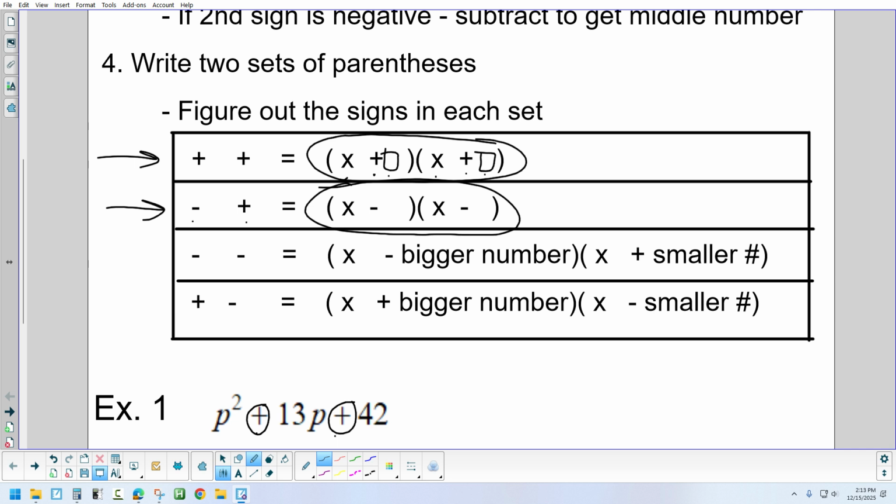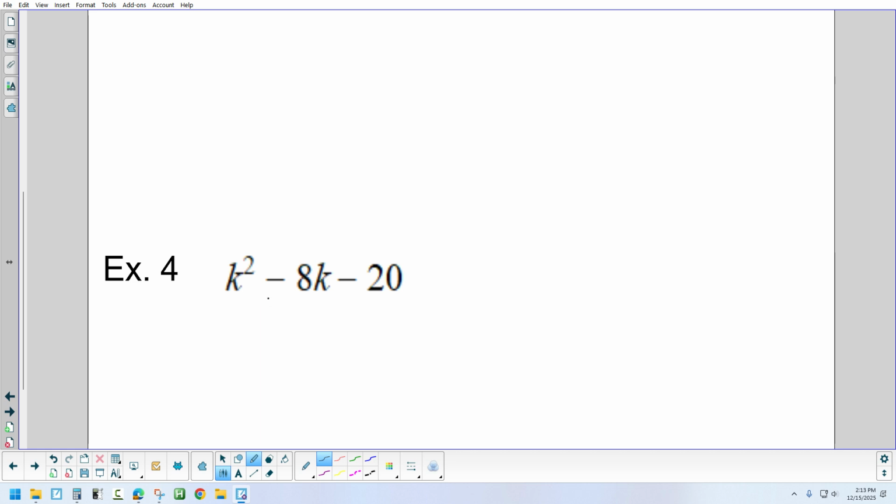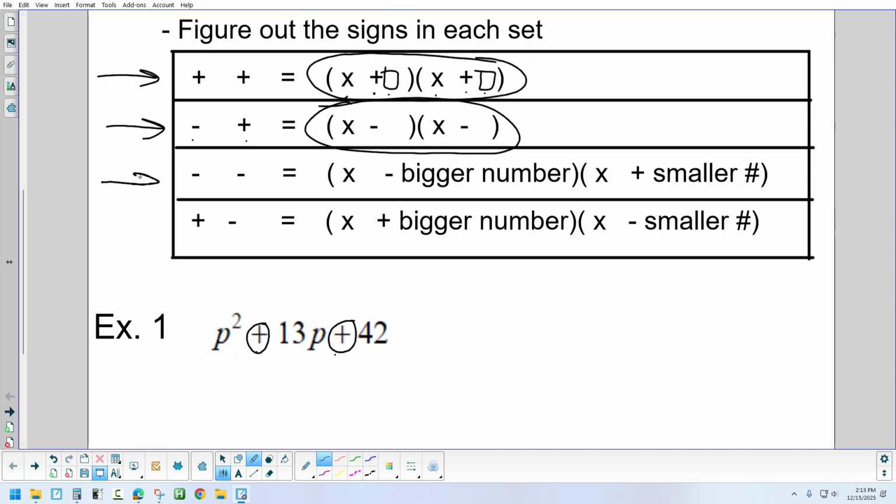Right, and there's 2 other types as well. If your original problem has a minus and a minus, it would look something like this one, and you would go to this row, and this tells you how you want to try to do it. So this table is going to help you do every problem this week.